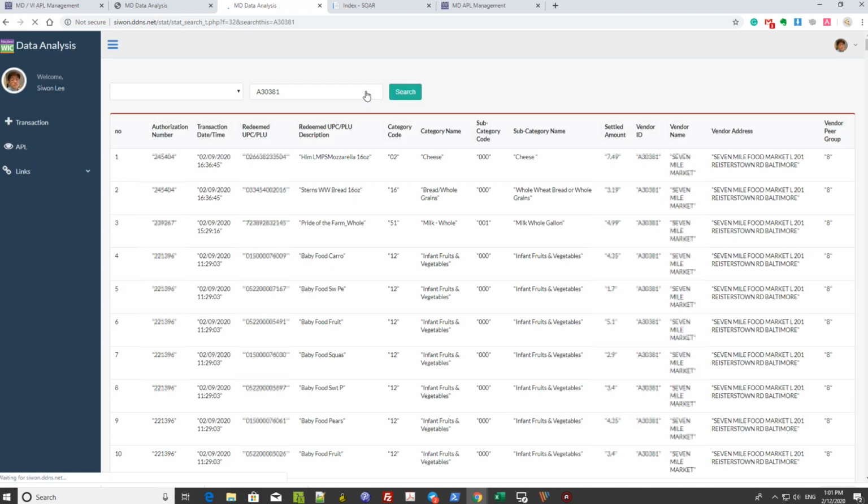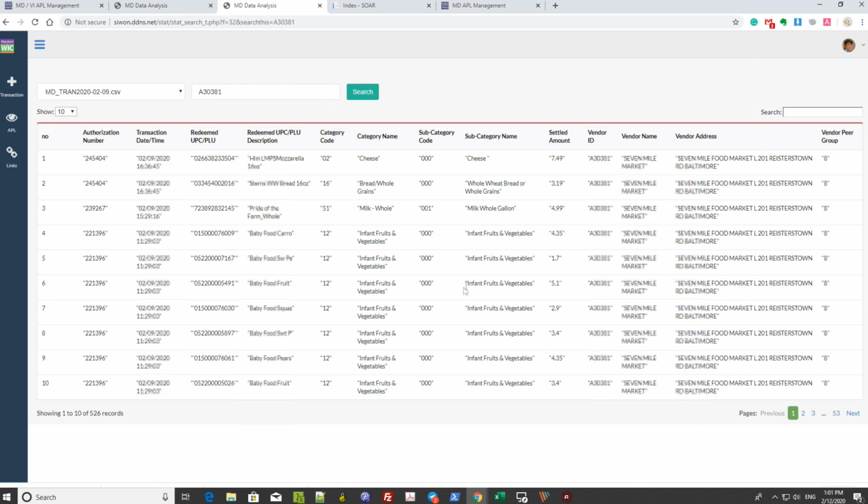You search, then you can see all the data rows in the file in this table. For example, this vendor has 526 records in the file, and these are the details.